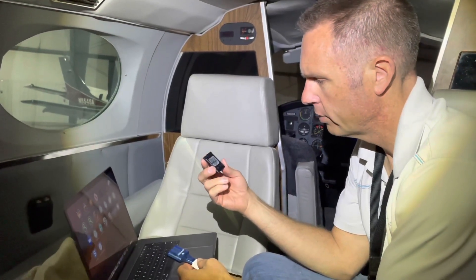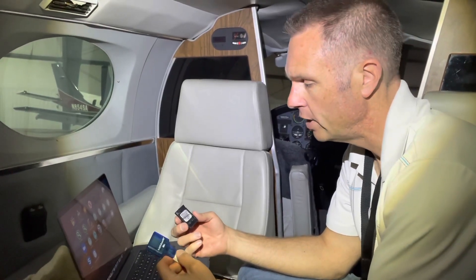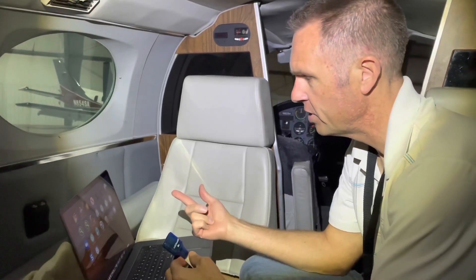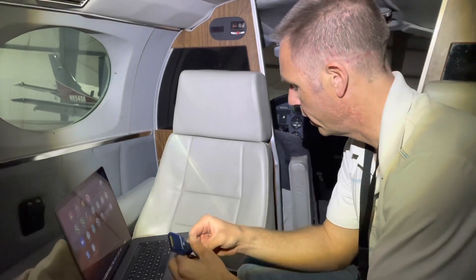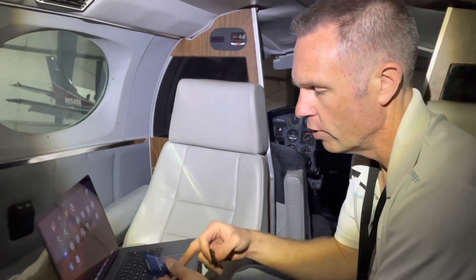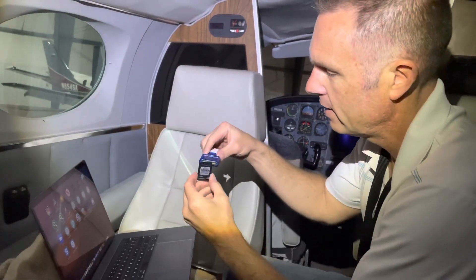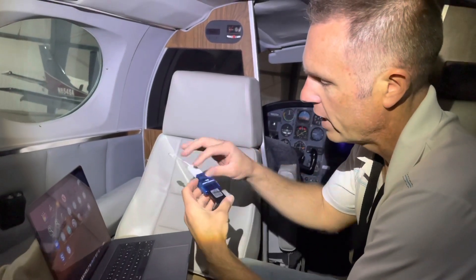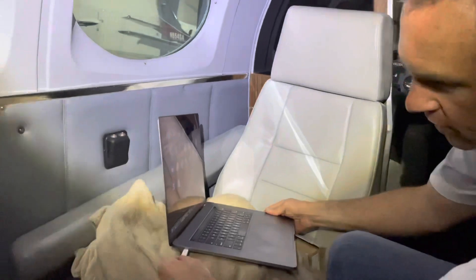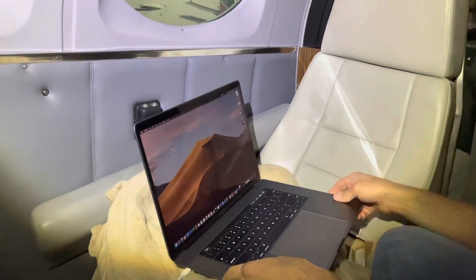We've got the actual Garmin card out of there. If you have some of the newer GPSs, there is an opportunity to use an actual Garmin database, but this is all subscriptions through Jeppesen. So you're going to need the Jeppesen JDM app and the Jeppesen card — that's what comes in this little box here, the Jeppesen Skybound, that converts it to USB from your card reader. I've taken the card out and shown you how to do that. Now we're going to stick it into the Skybound — be careful not to break it, but push it in just until you feel a firm pop. Then I'm going to connect it via USB-C for the Mac computer, and then open the JDM app and log in.